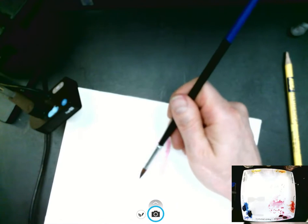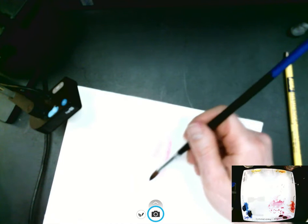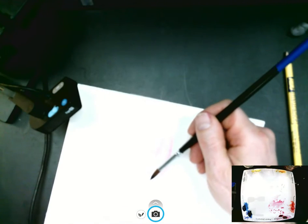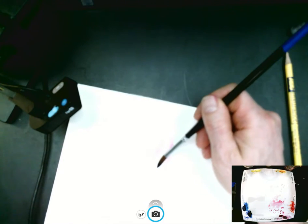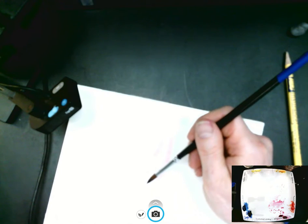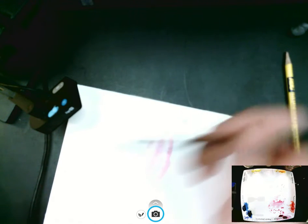So what I'm after is to create a lighter colored area going up through these spaces where I know that bloom is reaching out from wherever I made it saturated, where I dropped it in. Rinse really well, dry it off, and go again. So what I'm looking for is that, there we go, that white look where it looks like it is pushing up. And try not to pick up the pink paint and then put it back down, which is what I'm tending to do now. And I don't think it goes all the way to the top.